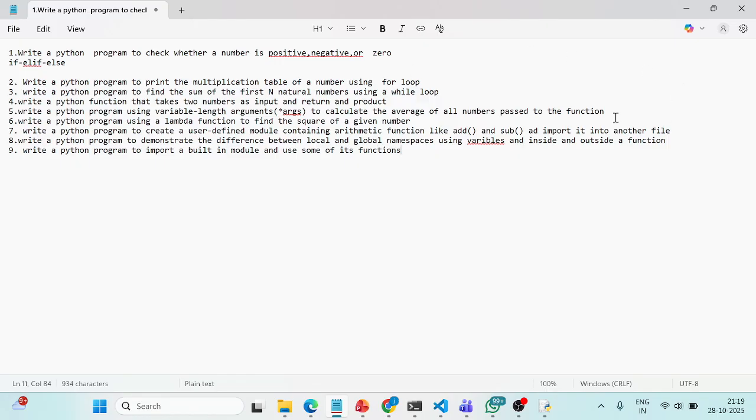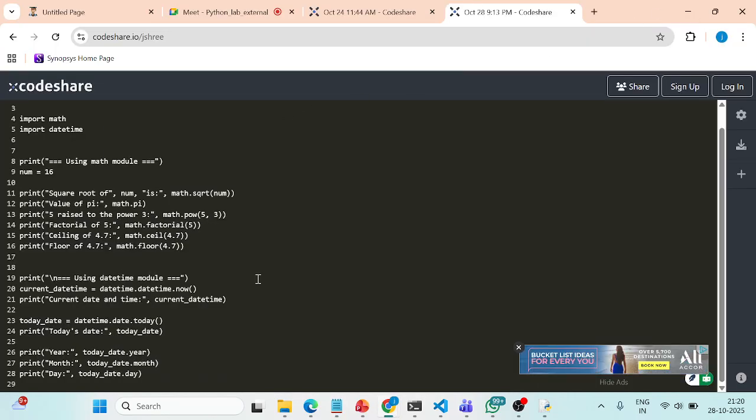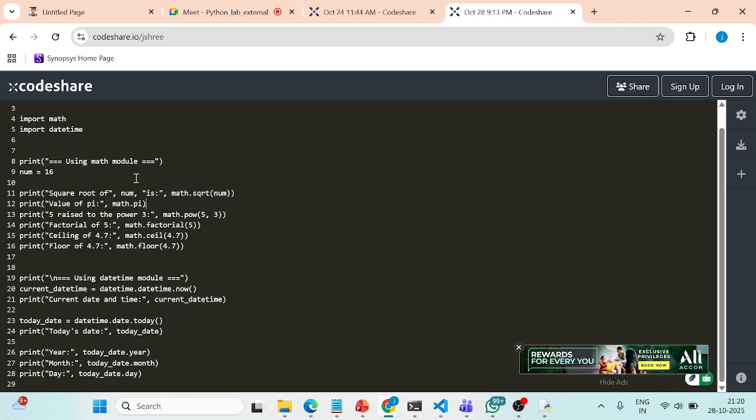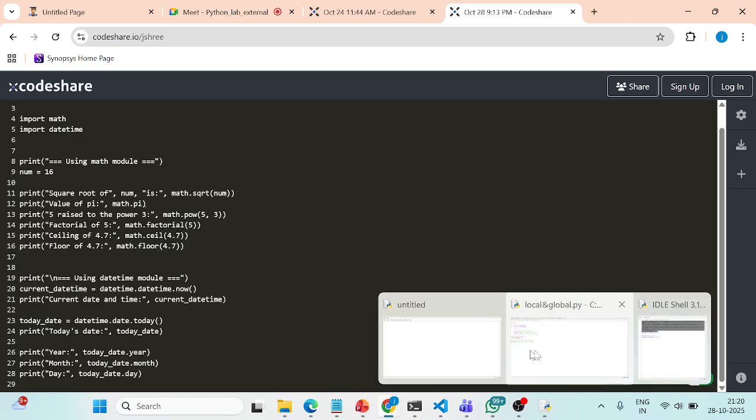Okay, some of its functions. So here I'm going to use this one. Here I have done something. Okay, I have used import statements. So we will execute this one first.